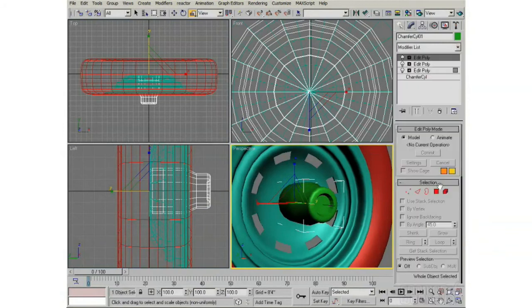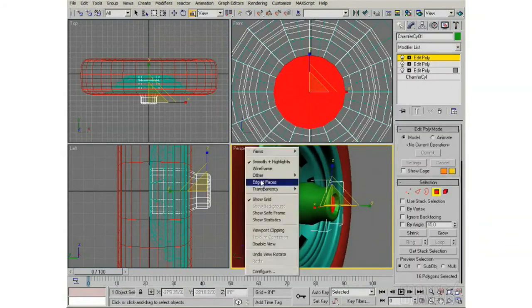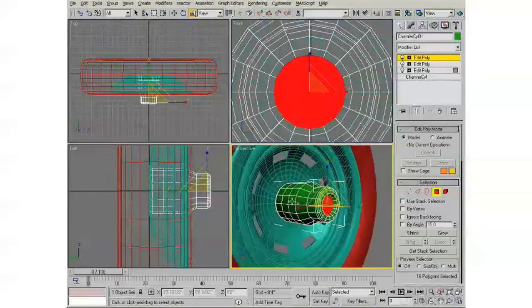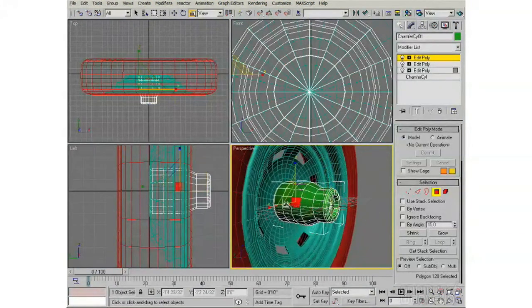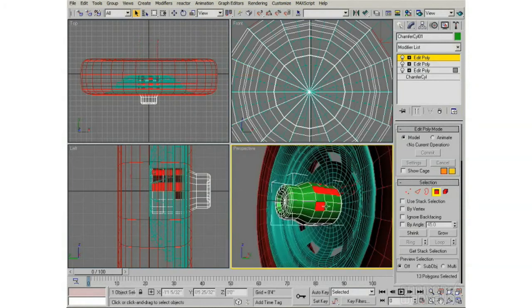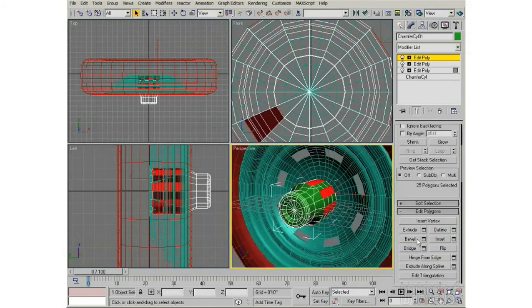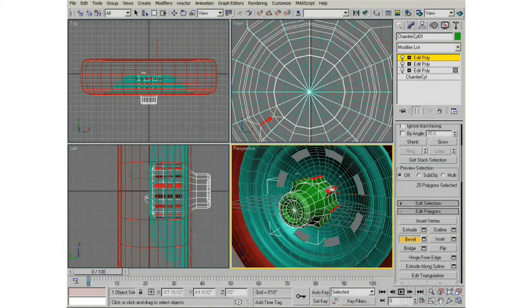All right, and so then I can pick by faces here, and let's turn on edged faces. That always helps. Edged faces very often helps when you're trying to pick in the shaded view, because a lot of times you don't exactly know what you're doing. So this mode is incredibly helpful. So I'm going to bevel, and then scale that down.